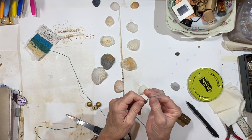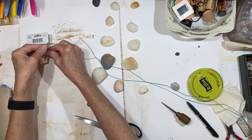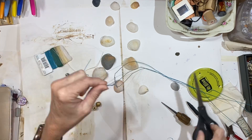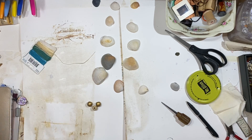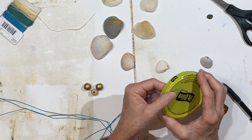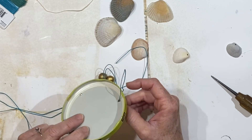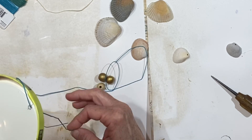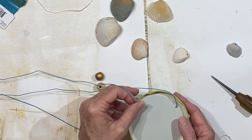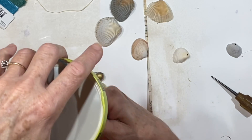This is just a fun project to use these shells I found. I try not to pick up too many shells at the beach — environmentalists have said it's a problem because you're taking habitats away from creatures who use shells to live in. If you keep taking something from a place where it belongs, you're impacting the natural resources there. I didn't want to just throw these out, and this would be a fun project to do with kids who are old enough.